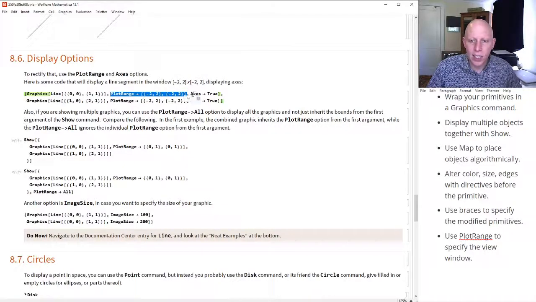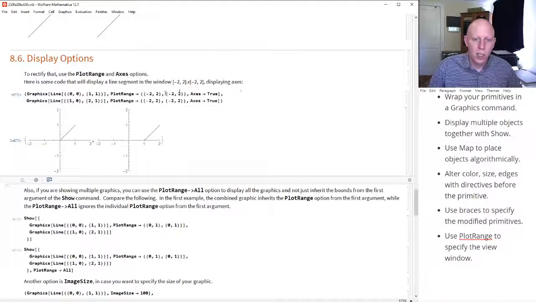We're also going to add in this option that says that we do want to see the axes. So what do we get? We get the line segment from 0, 0 to 1, 1, where we've shown where the range is from -2 to 2, from -2 to 2, and we've put the axes on here, so we can really start to get the context for this line segment. And if we do it for that other line segment, from -1, 0 to 1, you get the exact same axes and the same window, but you can see that this line segment is not the same as the other line segment.